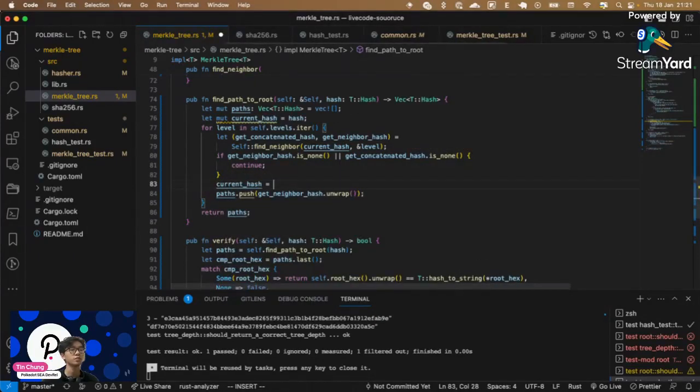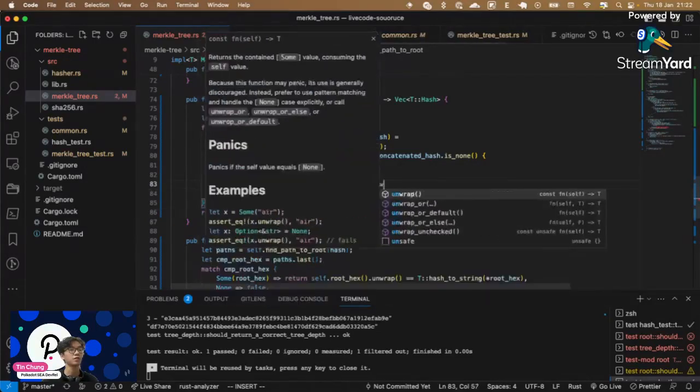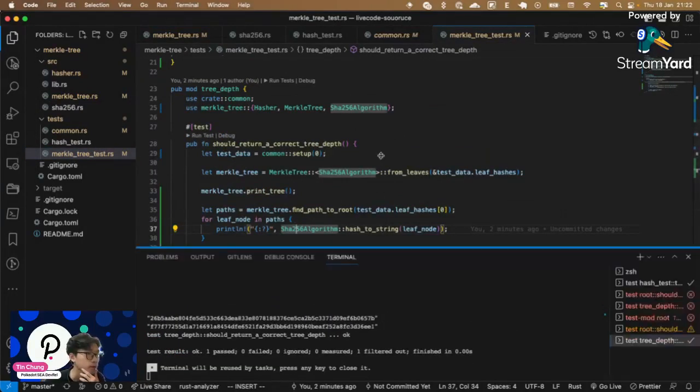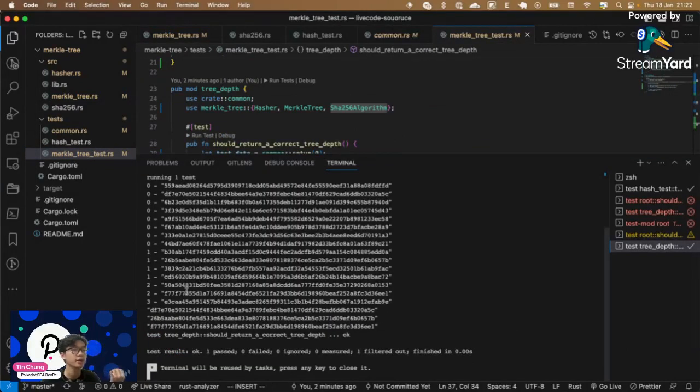The current hash must be the get concatenated hash. See, you got the path here. That's awesome. So first the D1, correct? Then these two combine together, it becomes the B3.